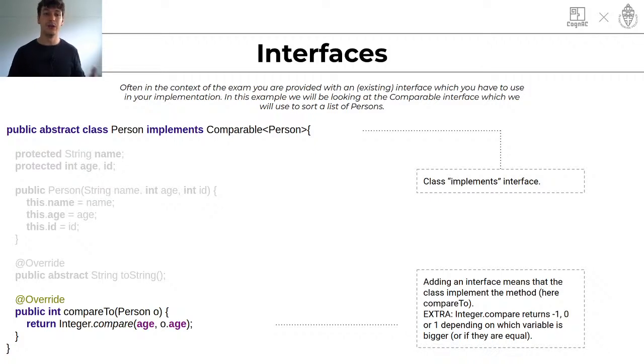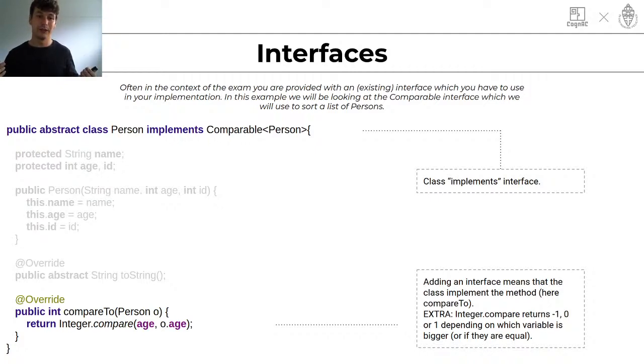And basically what you can do with the Comparable interface is, let's say that we have a list of people. And let's say I give you such a list and I tell you, okay, now sort the list. If I give you a list of integers, it's fairly straightforward how you are going to sort it, right? Most of the time you sort it in ascending order. But if I give you a list of persons, it's not very clear how you're going to sort it. That's what the Comparable interface is for.